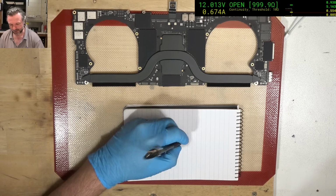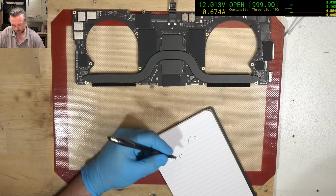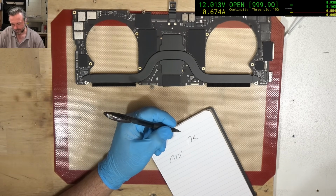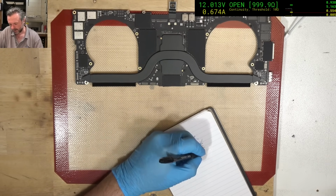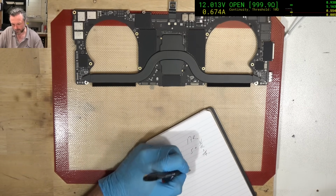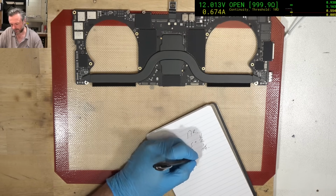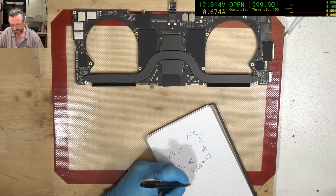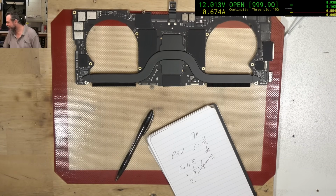So let's call it 17 ohms. P equals IV. Now, I don't want to inject more than, say, 1 volt. So we have current equals V on R, so 1/17th, and then power equals I I R, or I squared R. So we've got 1/17th times 1/17th times 17. So we've got 1/17th of a watt at one volt. It's not going to be much.